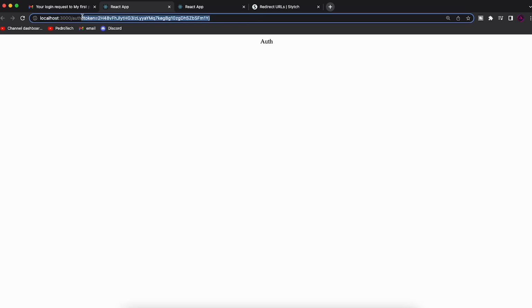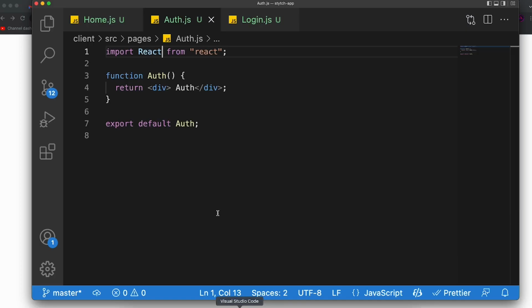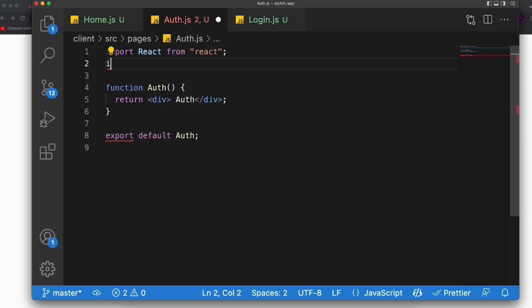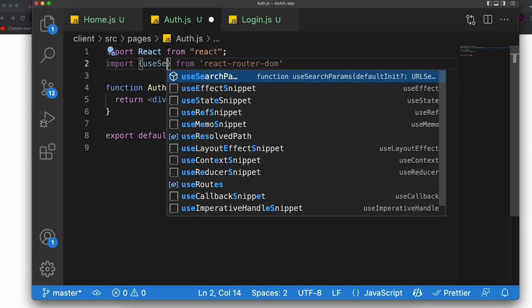So when you're working with routes, there's a couple ways you can get data from a specific route inside of your application. One way is by using query params. So a query param is something like this. When you see on a URL, a little question mark, a name for a variable, then an equal sign and a value for it. So it's almost like a way to pass variables and their values inside of the URL. So with React DOM, we can get the value of the token variable by just coming over here, importing from React DOM, and what we want to import is a hook called useSearchParams.